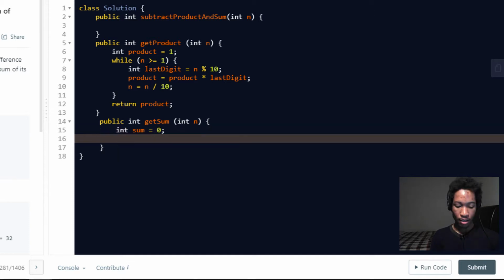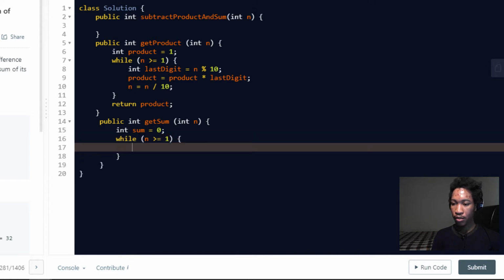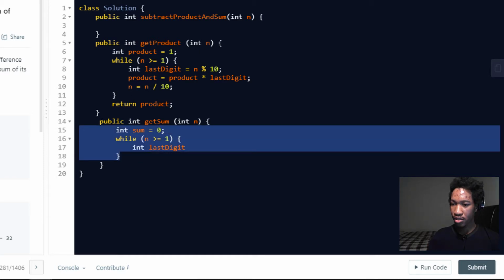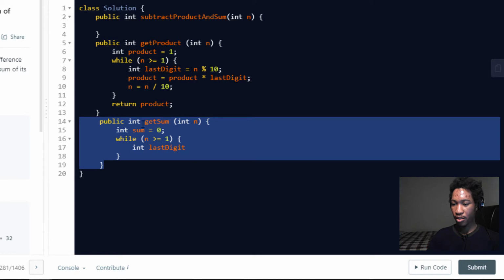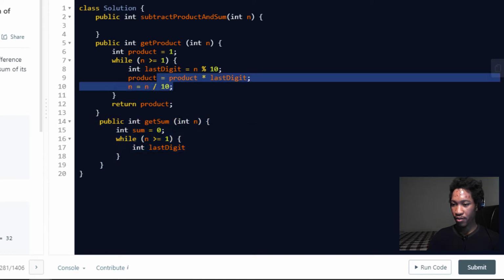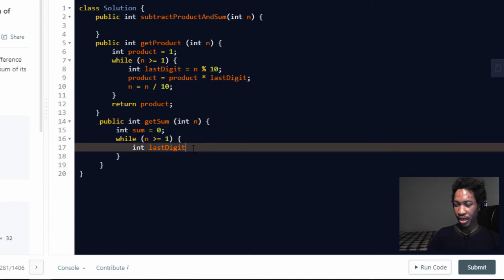All right, so we're going to do while n is greater than or equal to 1. We get the last digit. I feel like we could put all the computations in the same function, but it's 12 a.m. and I'm really not feeling like it, and this looks really self-explanatory. So for clarity, I'm going to leave it like this. It really would not affect the time complexity by much, I don't think.